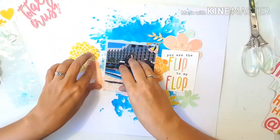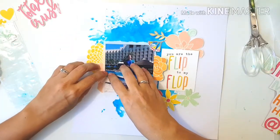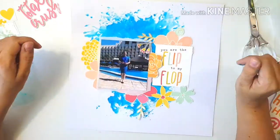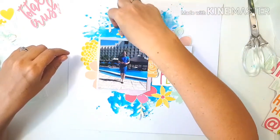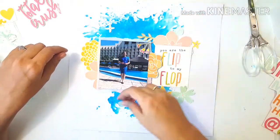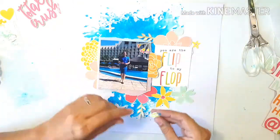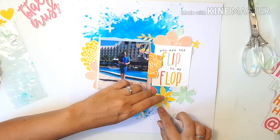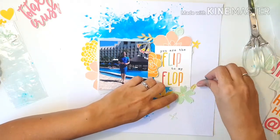Before I forget, I didn't use gesso on this page. I didn't feel that there was enough water going to be applied for me to justify getting involved in the mess of gesso, so I just left it and it was fine. If I do put more water on it, or if I do a page with a lot more water, then I do use gesso, but for this one I just don't. Okay, so I'm just fussing about there, getting my little flowers and that little green leaf, finding a little spot for that.